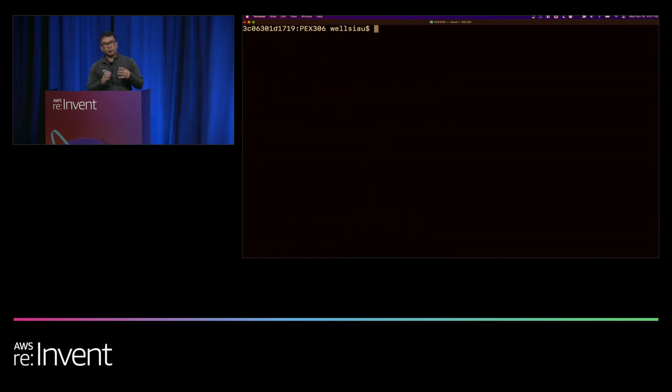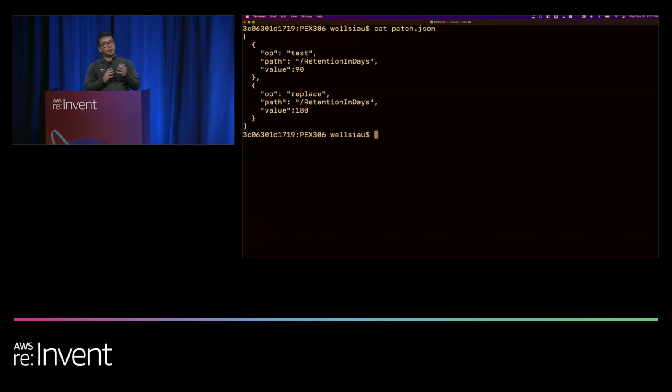Now, these types of atomic calls are also really interesting if you explore running an update for the resources. Let's give an example. We created a log group resource earlier, and let's say I want to update that resource by changing the retention period. I want to create a rule where I check if the retention period is actually 90 days, and if it's true, I want to replace it with the new retention period, which is 180 days. So I can create this patch document, which describes all of the operations. In this case, the first one is to run a test, followed by the value of 90. So we'll double check to see if the log group actually has a retention period of 90 days, followed by replacing that particular attribute with a value of 180 days.